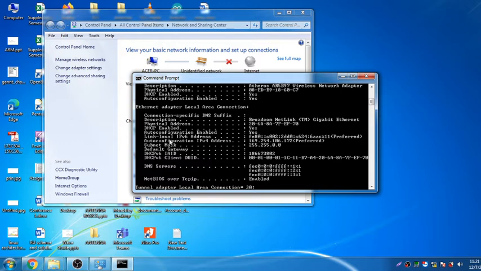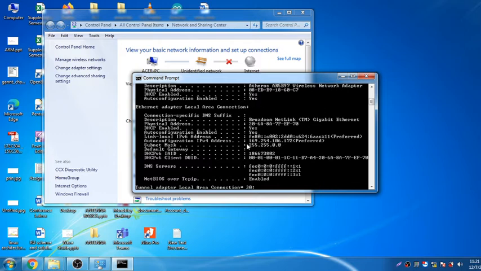You can see the auto configuration IPv4 address is 169.254.106.172. So I am going to connect the Raspberry Pi kit to an address other than this 172. You can choose any number between 0 and 255 other than this 172, because this 172 is the address of this system now. So I'm going to fix the IP address of the Raspberry Pi, that is the static IP, as 169.254.106. So let this be as it is.